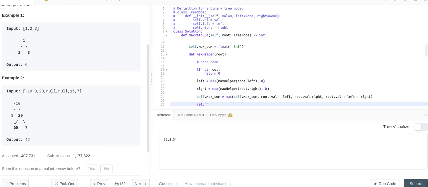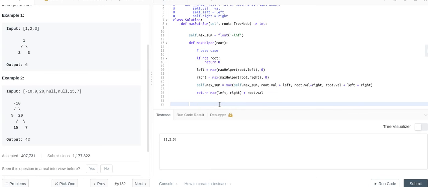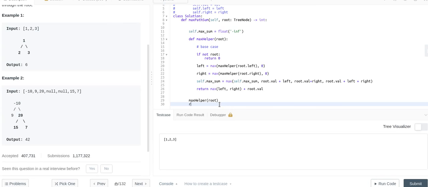We cannot use 15, 20, 7 to construct a bigger path with the parent node. So we have to return the maximum of left or right plus the root value, and then we call this helper function on root and return the maximum sum.